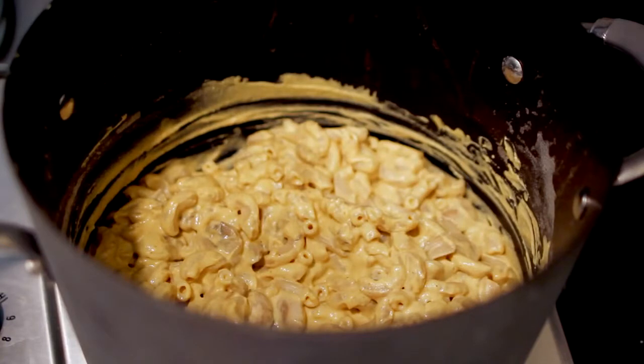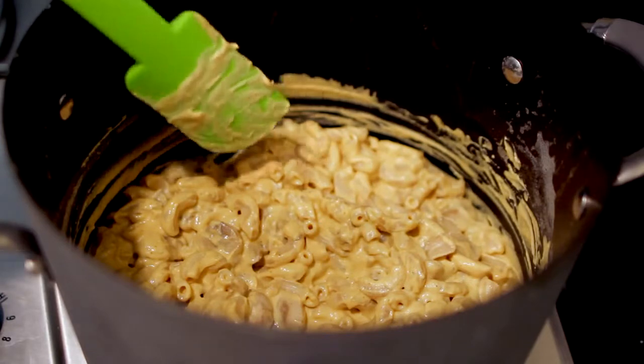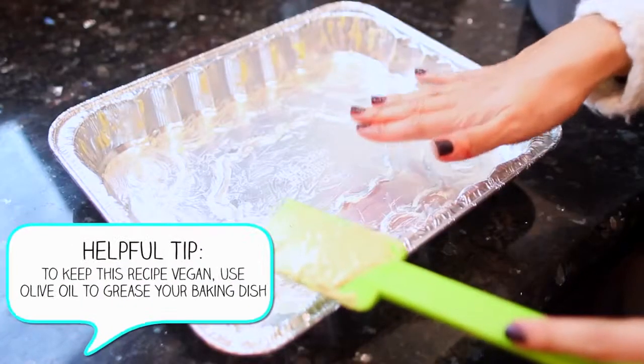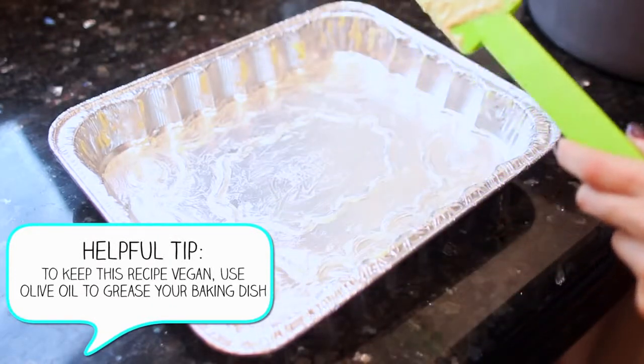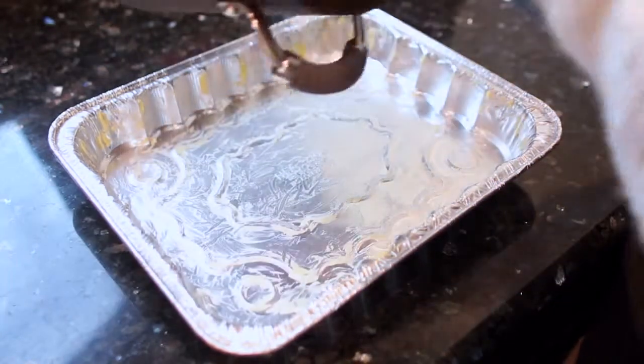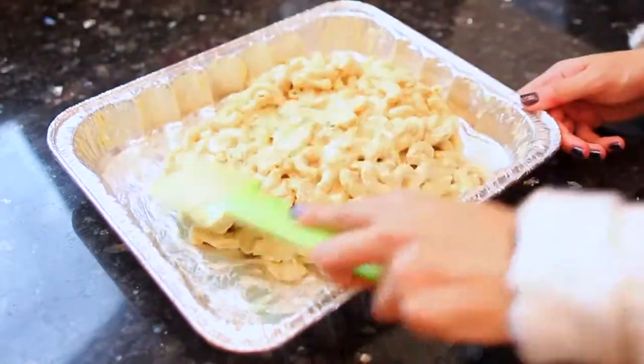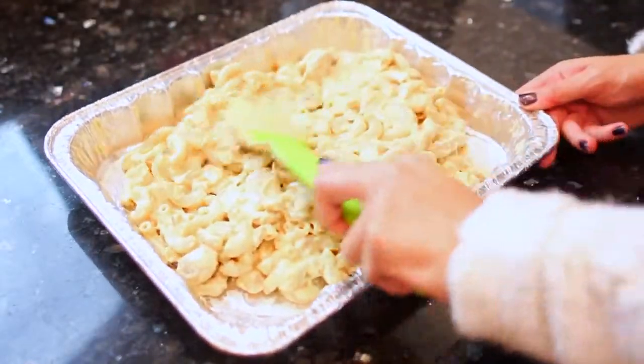Now, from here, you can just eat it straight out of the pot with your broccoli on the side, but today we're gonna be baking this, so I am gonna go and put this into a baking tray. I have my greased baking dish here, so I am just going to add in the pasta. And then I'm just going to spread it out in the tray.